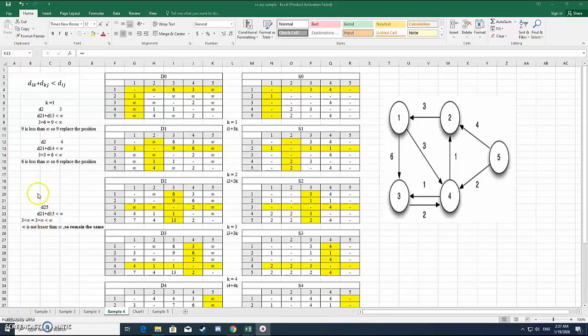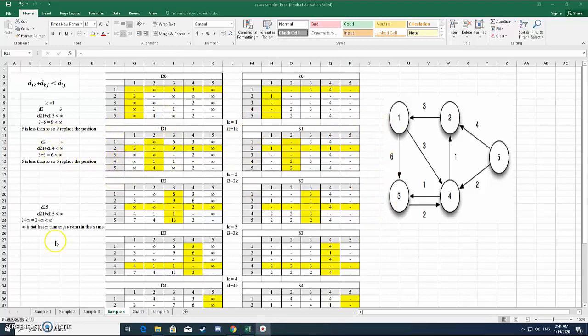Okay, so now let's see the third example. The third example is D25. The D25 is infinity, so we follow the formula D21 plus D15 less than infinity. The D21 is 3. The D15 is infinity. So now 3 plus infinity. The infinity cannot be counted because infinity is an unsure value. So this column will remain the same. Okay, because for D25 we don't have to make any changes in table D1, the S1 also needs no changes in this column. Okay, so now we have completed iteration 1.